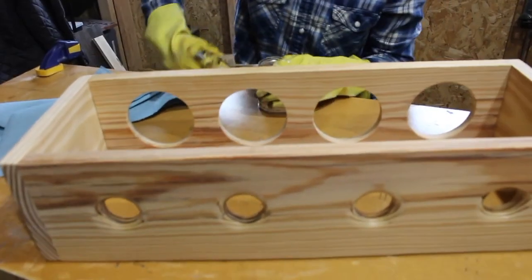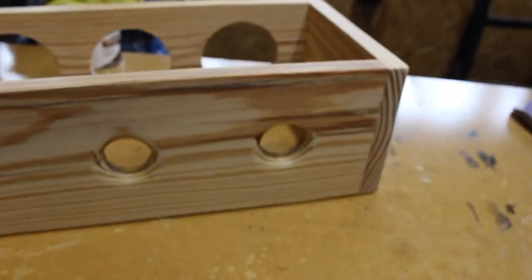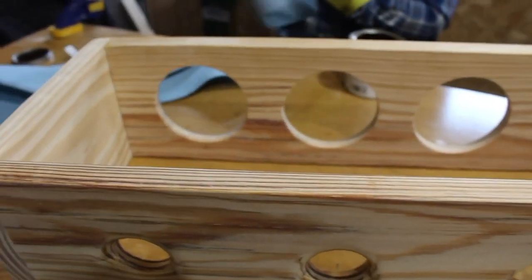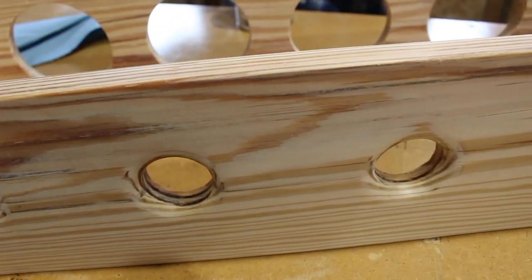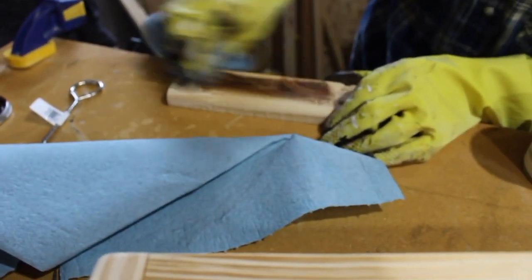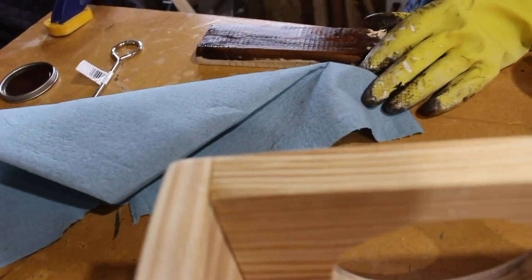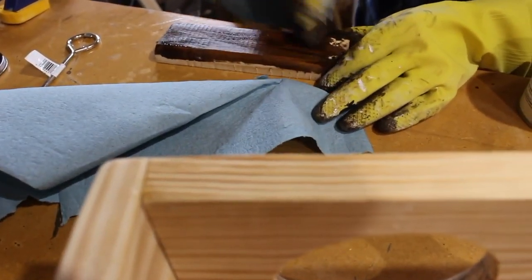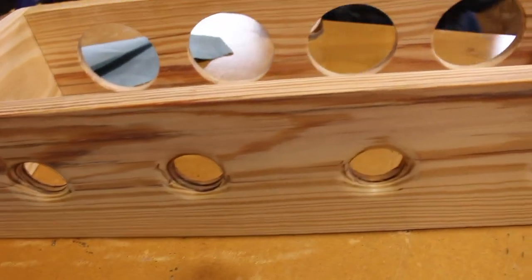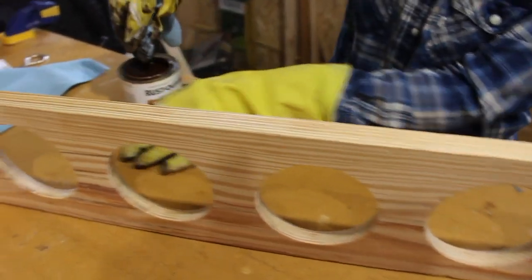We're getting ready to stain the piece. We've finished all the preliminaries — the sanding — and the piece is now in its final form. It's designed to be vertical, though we have it in a horizontal orientation right now. Since it is a gift, they can use it any way they want. This is a test stain because I'm not familiar with it — it's new. The color is dark walnut. It's pretty nice — it has a kind of reddish tint. We graduated to the ultimate wood stain. It's amazing how stain immediately changes the look of a piece.